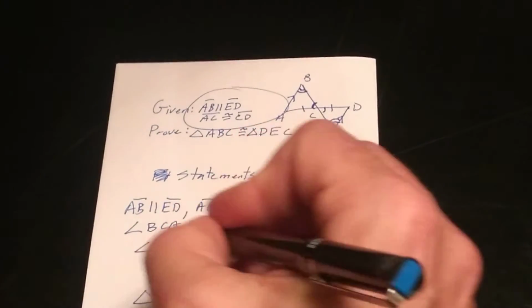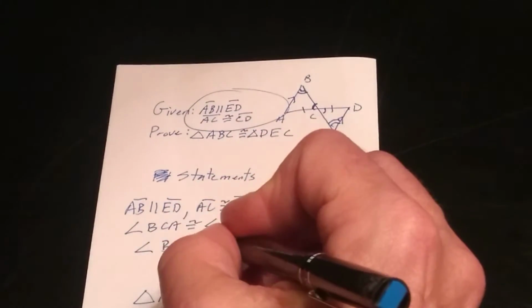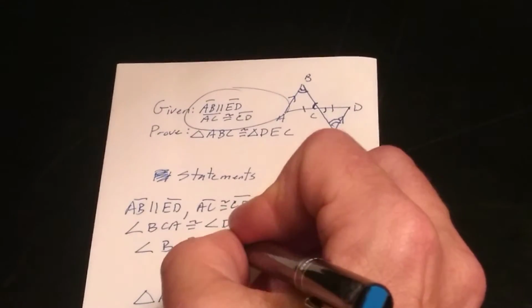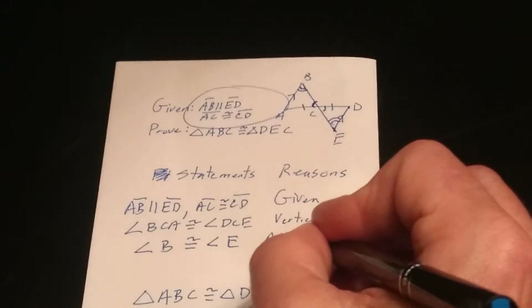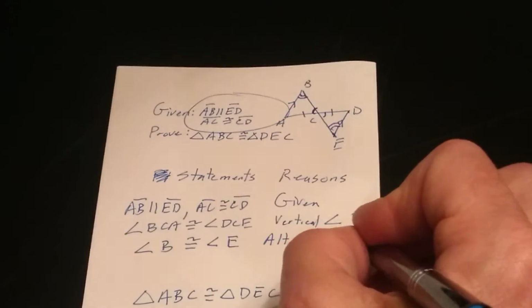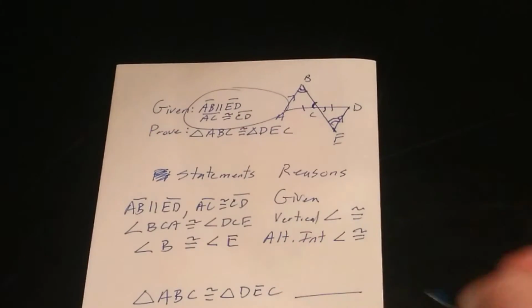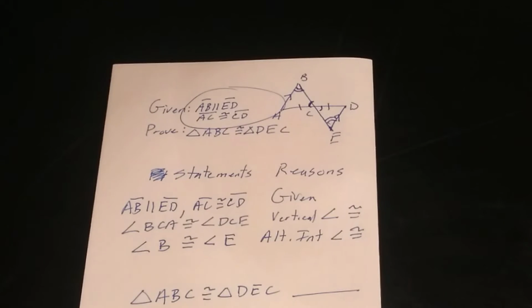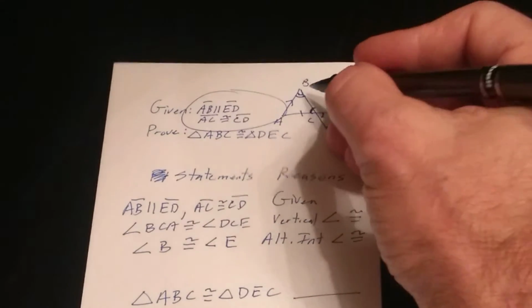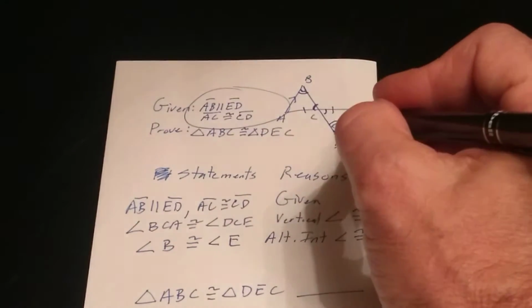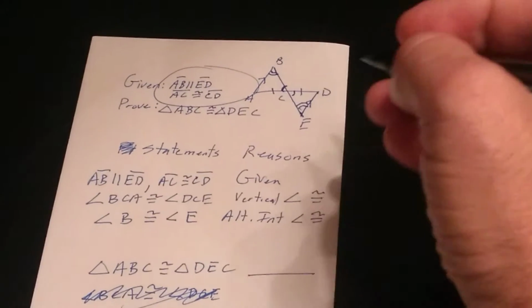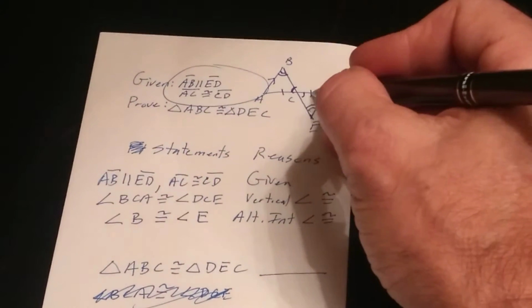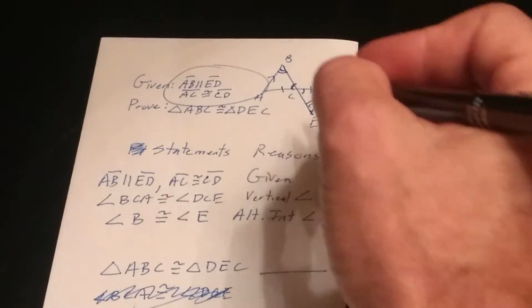And I can use one letter because there's no confusing about which angle B and angle E I'm talking about. And the reason there is alternate interior angles are congruent, and that's in a parallel line. And then I actually have enough stuff marked out. I've got an angle, I've got an angle, I've got a side, I've got an angle and an angle side. And the only question is this angle side angle or angle angle side? So which is it? That's right, it's angle angle side, because the side is not between the two angles.